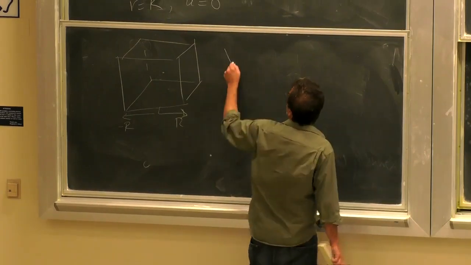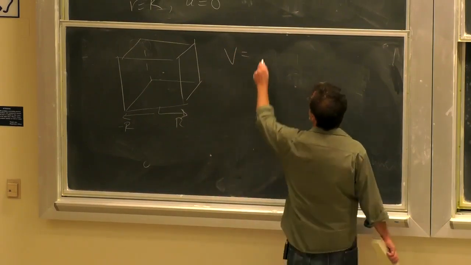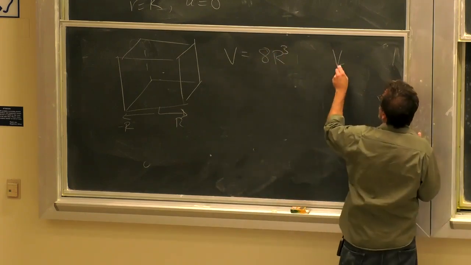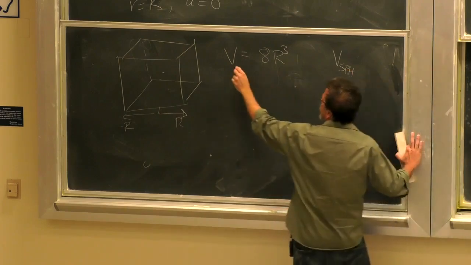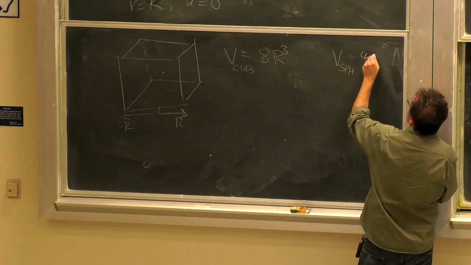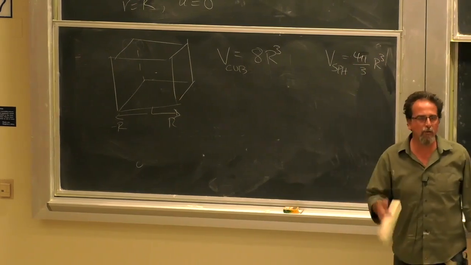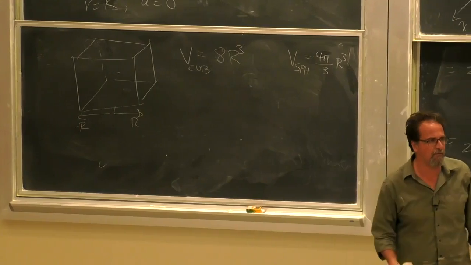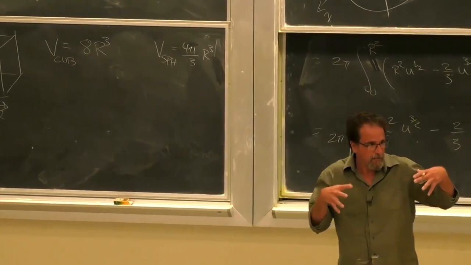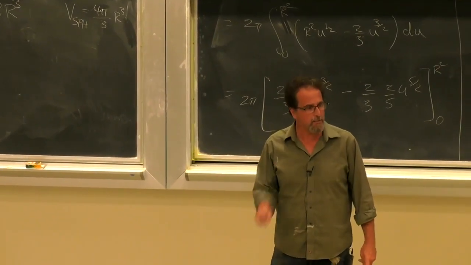So we know what the volume of this cube is. You do not have to do integrals for the volume of this cube. It's going to be 2r quantity cubed, which is 8r cubed. And by the way, I want to compare that to the volume of the sphere. So this is the volume of the cube, and this is the volume of the sphere, which is 4 pi over 3 r cubed. So if you were to give me a rough estimate, what's the volume of the cube compared to the volume of the sphere? The sphere that sits right in that cube, the sphere that goes right up to the cube. Twice, about twice. Somebody said 2.